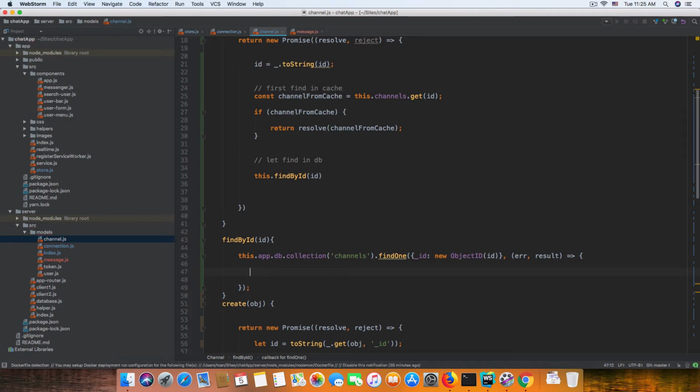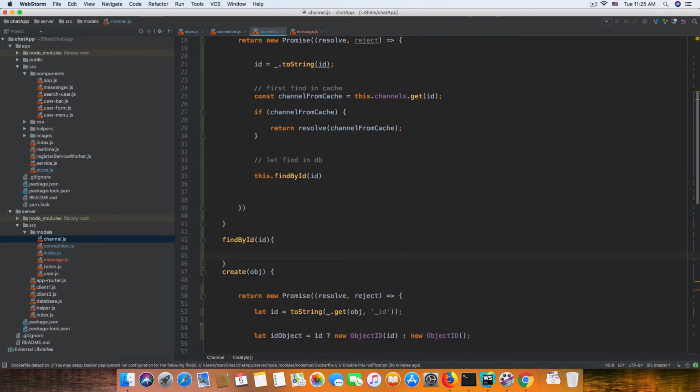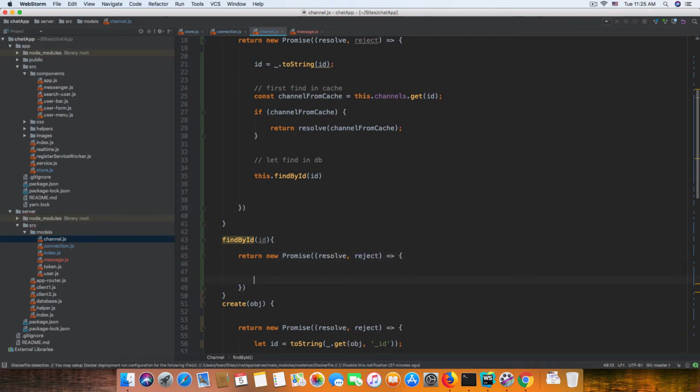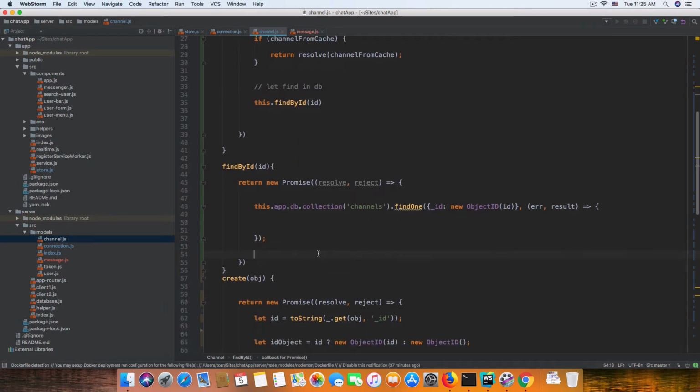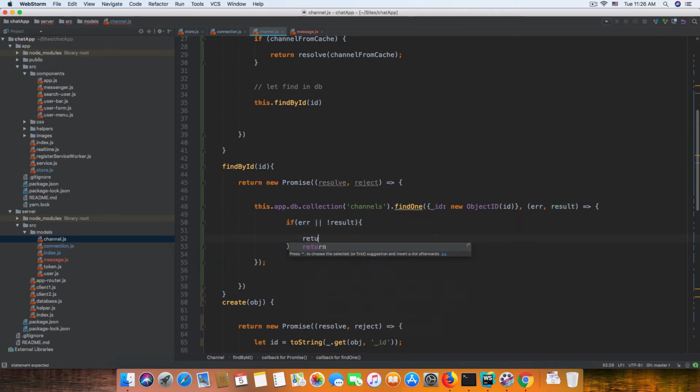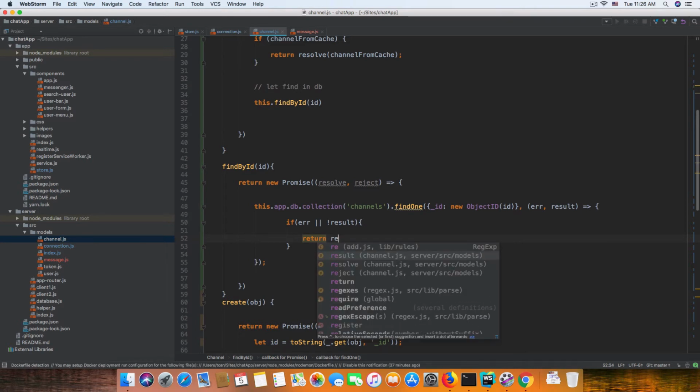So in this case, I'm trying to make a new one line of code to reach file by ID. I'm going to make this function a promise as well. Return new Promise, resolve, reject. So let's check if error or not results. And here we try to return reject.